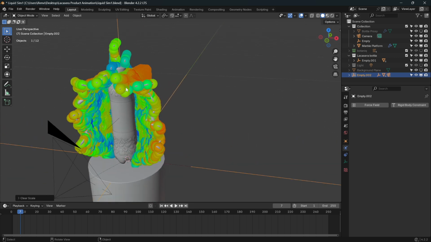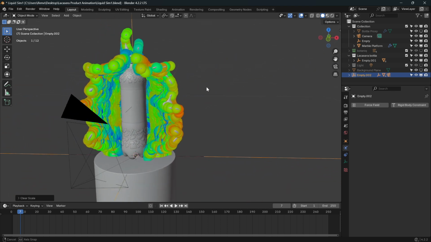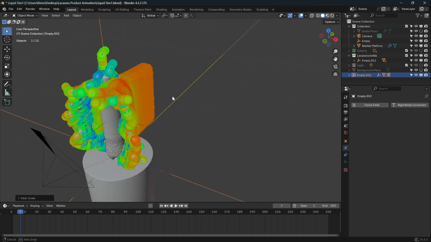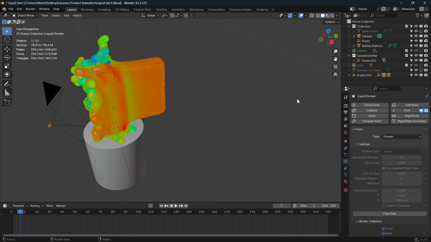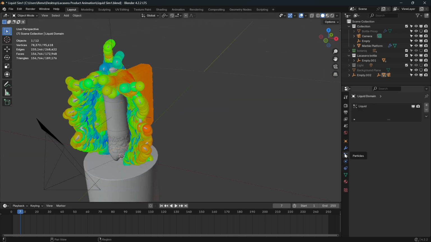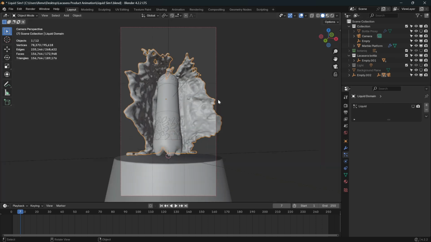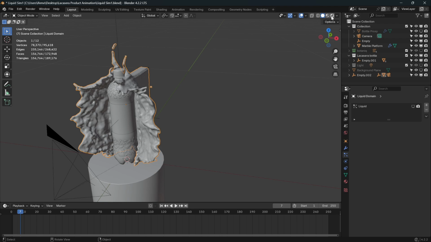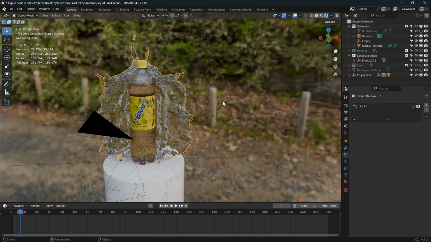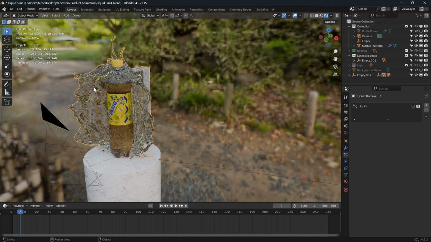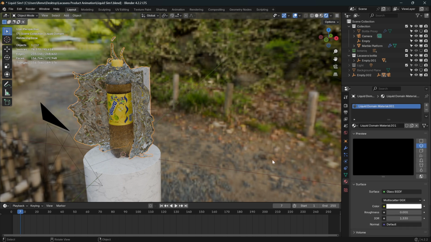And now you can see the particles are bigger because they are how they were when it was scaled down. So now we want to hide the particles. We'll click on the domain, go into particle settings, and you can see liquid here. I'm just going to hide that in viewport. Even if you hide it in render, it doesn't matter because it's already baked into mesh. Now we can see how our scene is looking. So let's go into the rendered view. Here we are in the rendered view, and we can see that Blender has already given this a water shader. So let's see if we can change this.